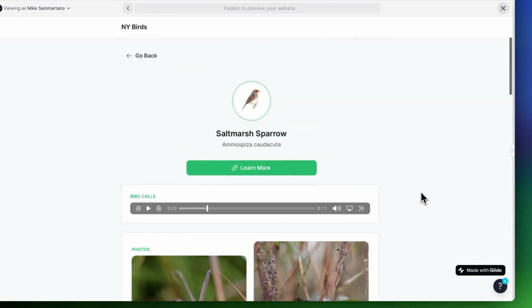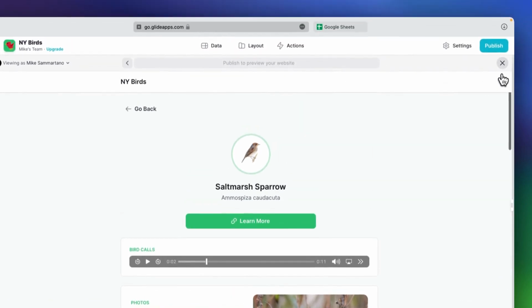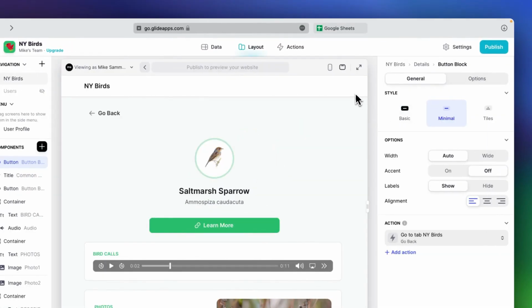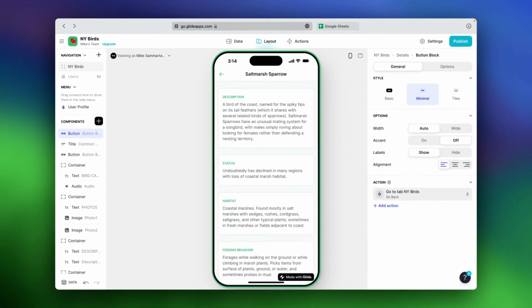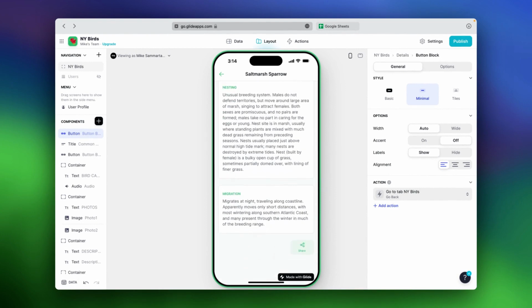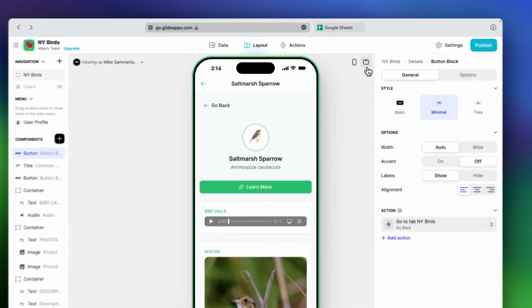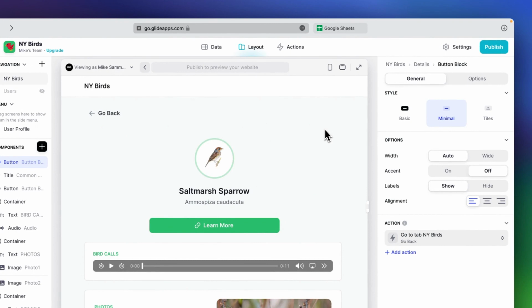And so now all I really need to do at this point is go ahead and publish this. Before we do that, let's just take a look on the mobile view and make sure it looks good on mobile. And it does. You see the images stack. Yeah, everything looks pretty good. So I think we're ready to publish this. So I'm going to click on the Publish button in the top right.